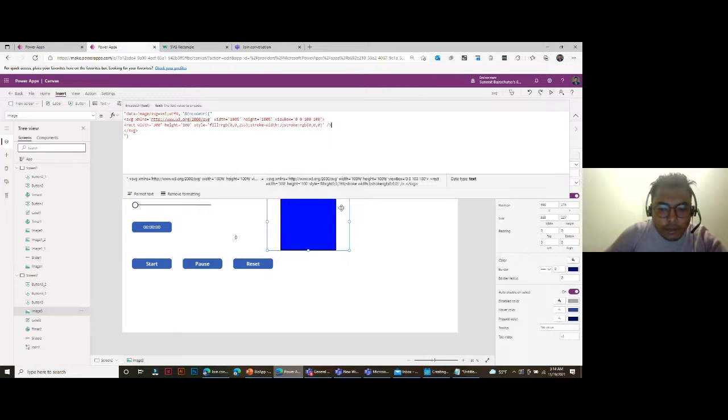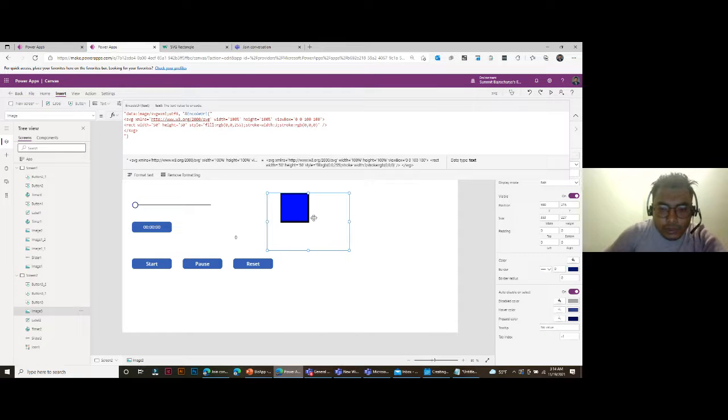So here I have a rectangle, and if you see, its width and height pass the view box area that we have defined for this SVG. So let's put it within the boundaries of this view box. I'll put it 50 and 50. Yeah, so it's within this view box.